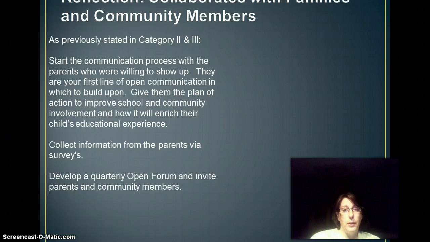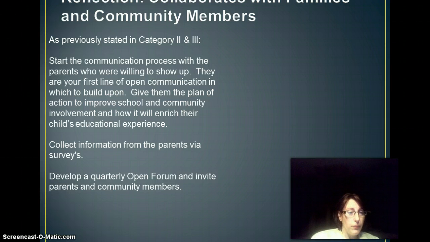Reflection, collaborates with families and community members. As previously stated in categories 2 and 3, start the communication process with the parents who were willing to show up. They are your first line of open communication in which to build upon. Give them the plan of action to improve school and community involvement and how it will enrich their child's educational experience.